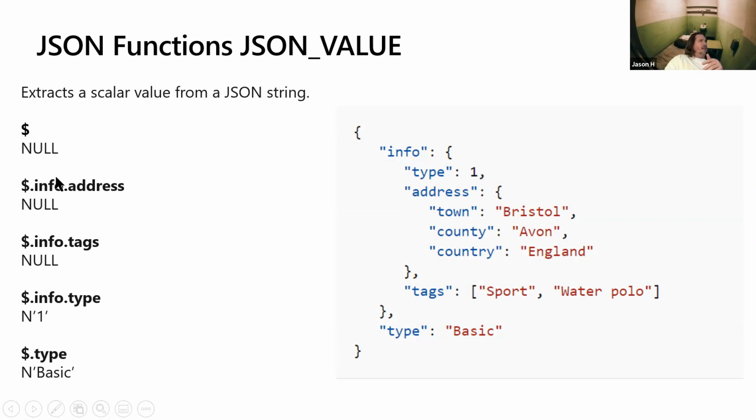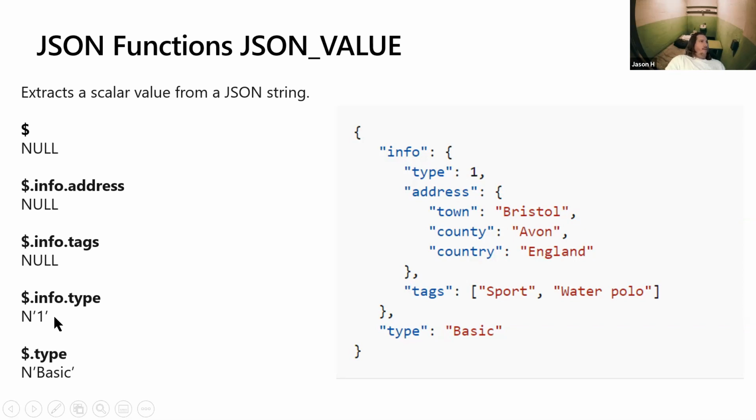There's some different rules, like if I'm using JSON value and I query out address, and address is a complex object, so that just means that address has different attributes, it'll return null because it expects a single value back, right? I can't get the root of it because that's a complex value. If I have tags, which is an array, I won't get those back using the JSON value function. Type though works, right? So type equals basic. I have a scalar value, so that'll work. Info.type, so I can go root of the document, info.type scalar value, it'll return it back for me.